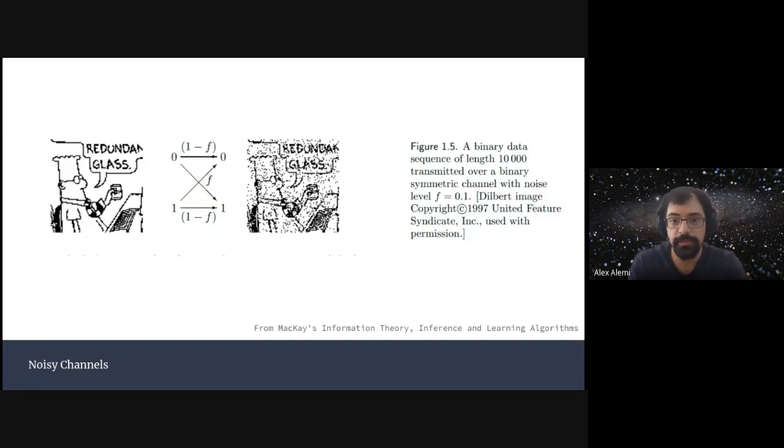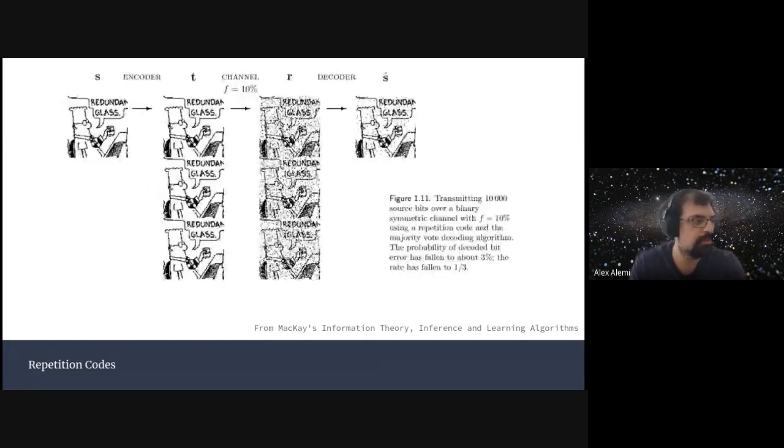Now, intuitively, the simplest thing to imagine is to just repeat yourself, right? Instead of sending the Dilbert cartoon once, you send it 3 times. Then on the receiving side, Bob decides to take majority rule across the 3 things he observed. You'll see that, let me get my little, are people seeing the laser pointer? Yeah? Good. So if I send it 3 times, each one gets noised up, but independently. And so if Bob takes majority rule across these 3 things, then it gets cleaner. It still has some noise, but it's cleaner than 10% noise.